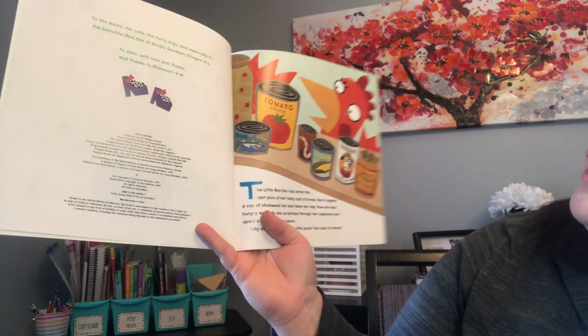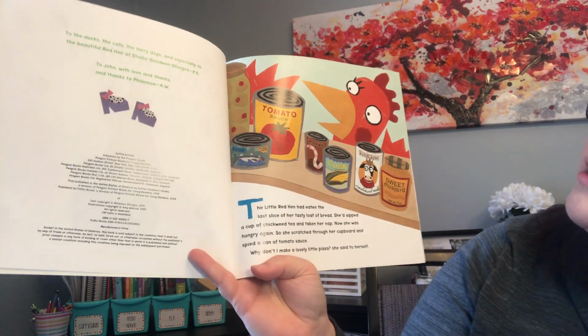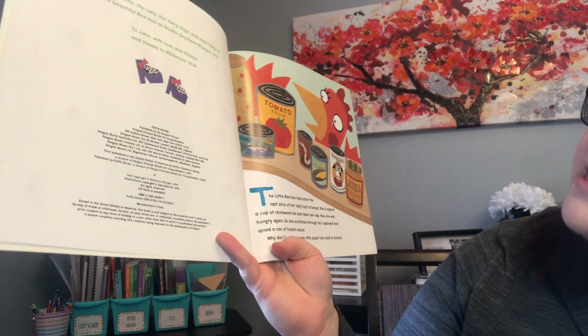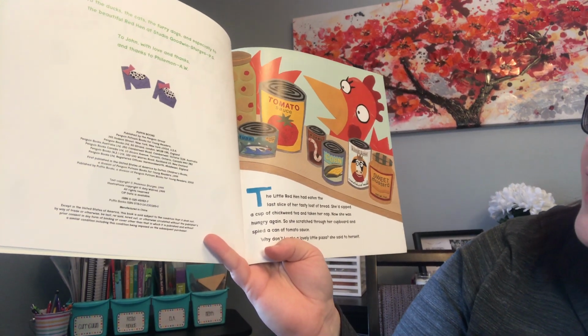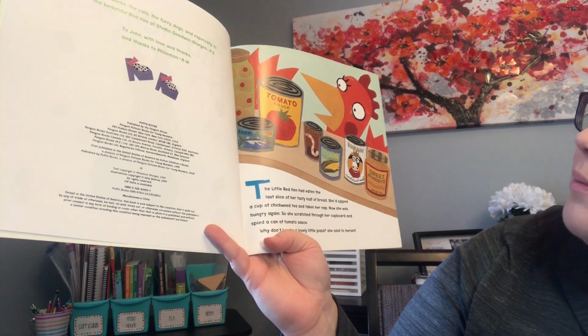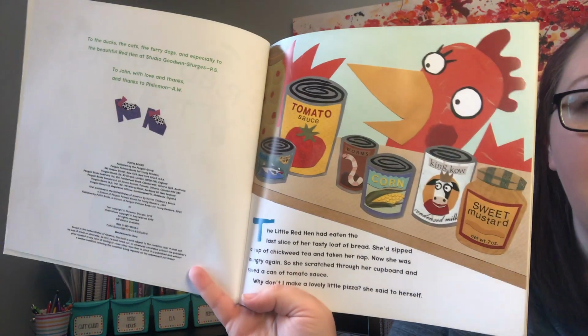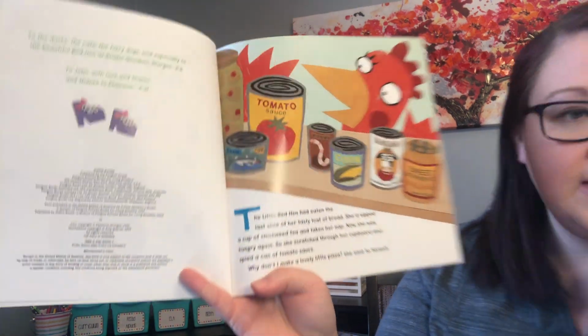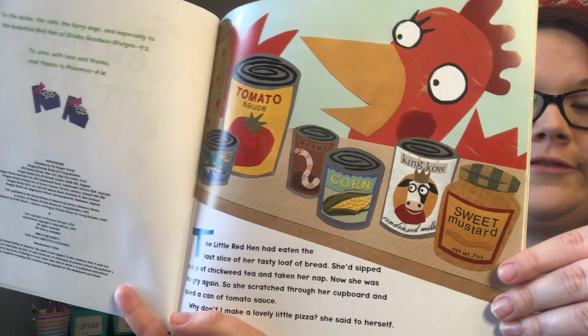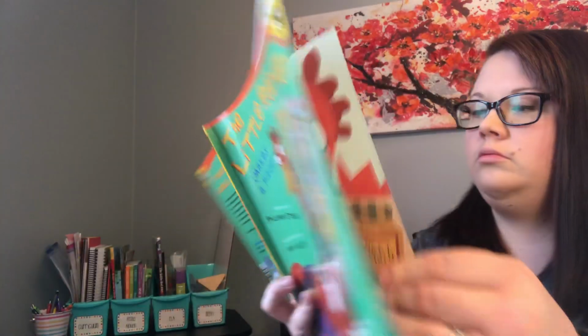The little red hen had eaten the last slice of her tasty loaf of bread. She'd sipped a cup of chickweed tea and taken her nap. Now she was hungry again, so she scratched through her cupboard and spied a can of tomato sauce. "Why don't I make a lovely little pizza?" she said to herself.